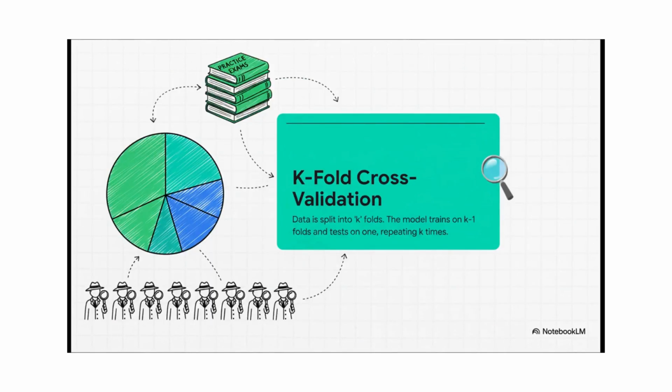But hold on, what if that one practice exam just happened to be really easy, or maybe really hard? A much more solid approach is K-fold cross-validation. With this method, we split the data into multiple sections, let's say 10 of them, which we call folds. We train the model on 9 of those folds, and then test it on the one that was left out. Then we do it again, and again, 10 times total, using a different fold as the test each time. It's basically like taking 10 different practice exams. This way, you can be sure the detective really gets the material and didn't just get lucky on one test.